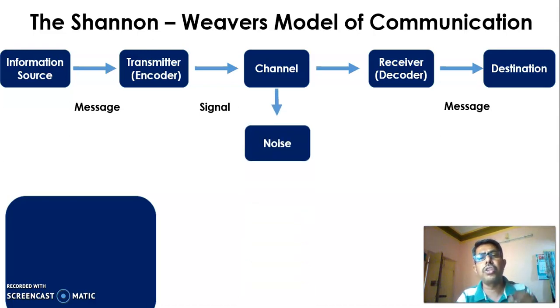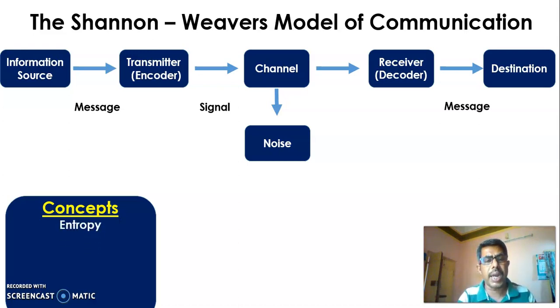In this whole process, when I choose a channel, if I choose brainstorming, so many noises will arise. If I choose the internet, and maybe there is a difficulty in the connection like buffering, that is a kind of disturbance. Noise is simply the disturbance of the total communication process. So this is our simple model, Shannon and Weaver's model, which is again a simple linear model, but it also lacks feedback from the audience.